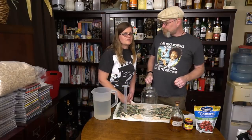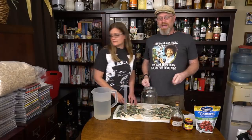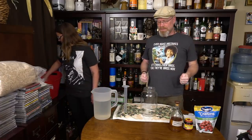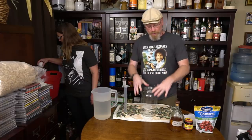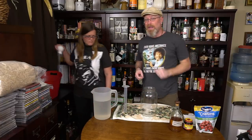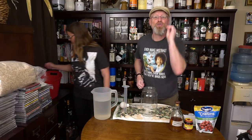But there's two of us, and so we want to have at least enough for us to both enjoy it. Yeah, 1 gallon makes about 4 bottles with a little bit left over to sample. So that's how we usually go with it. Anyway, so you need a 1-gallon fermenter. You need a lid for that fermenter with the grommeted thing, and you need an airlock. If you don't have an airlock, use an airlock.